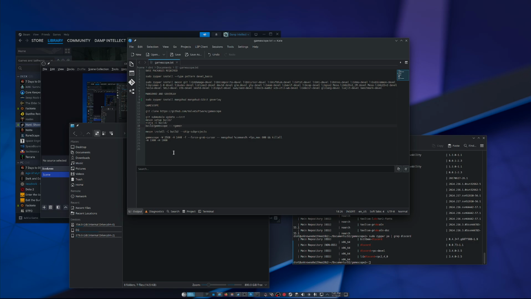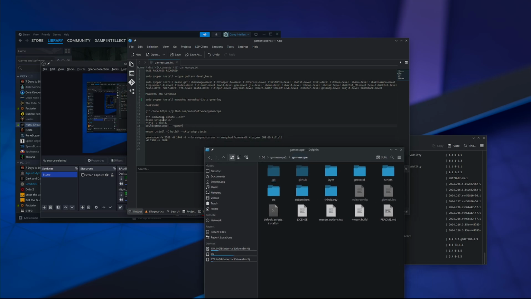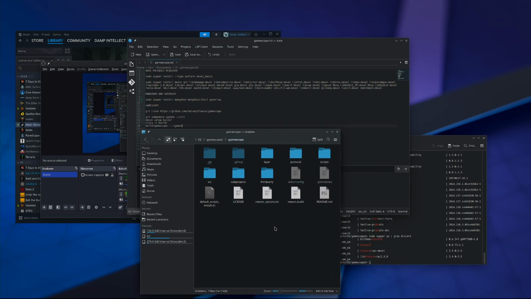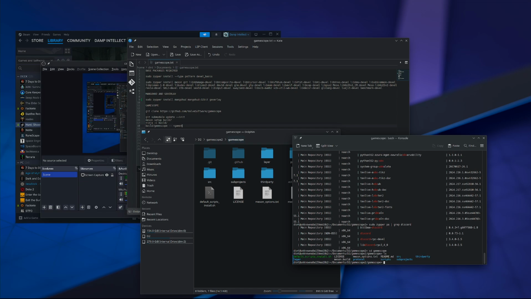Anyway, once you're done downloading all of this, you have to go into the Gamescope folder like this, so we just cd gamescope. Once you're in the Gamescope folder, it'll look like that. You can use ls to list.